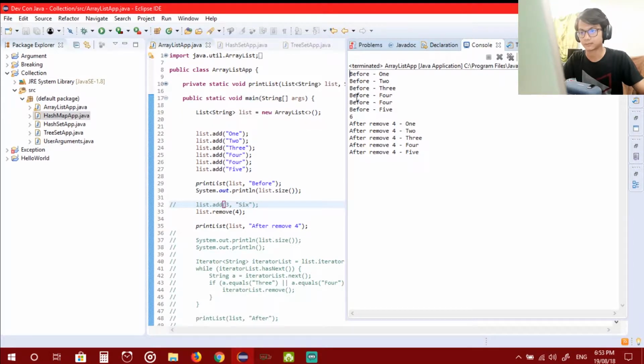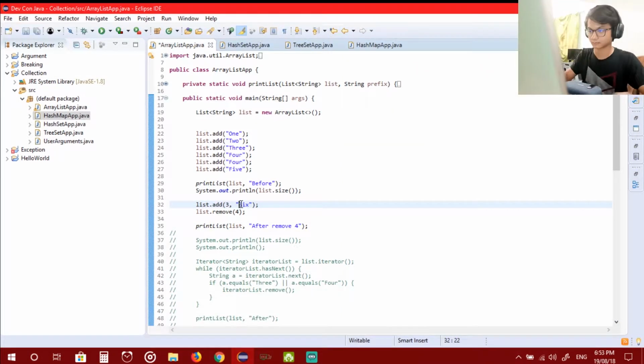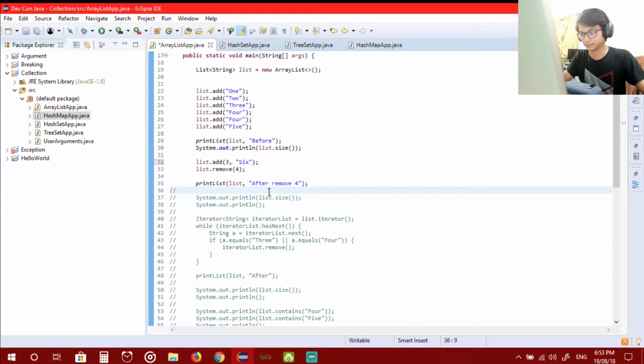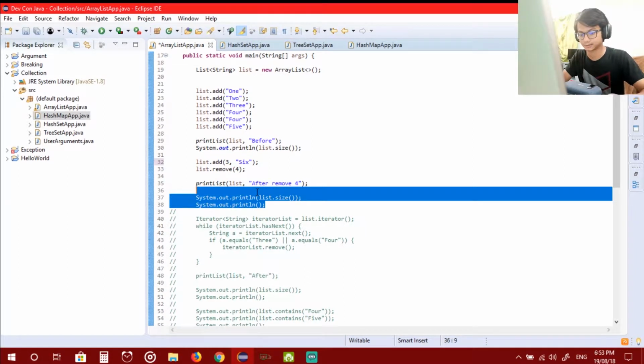So one of the 4s has been removed. Which one? It is at the fifth position, 0, 1, 2, 3, 4. This one is getting removed. Alright, what else did we learn? Size, same thing.